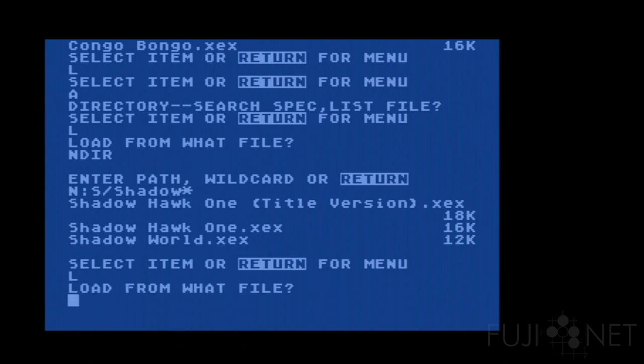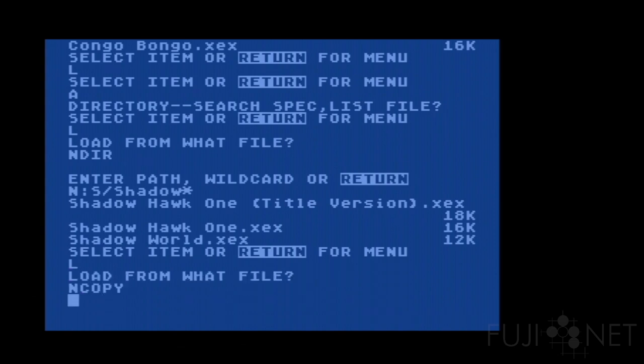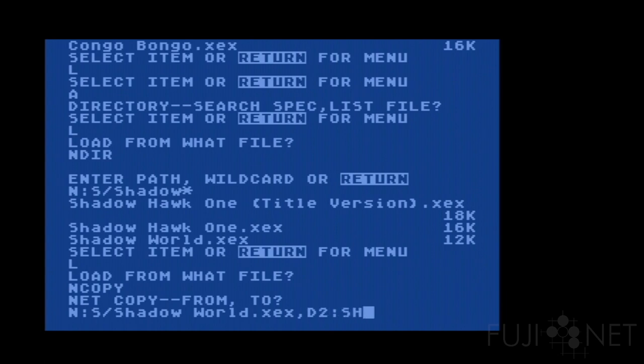But with that, we'll go ahead and run NCOPY again. And we'll take him. One, two, three, four, five, six. Yes, I'm counting in my head the number of characters. 7, 8. Yeah, something like that. Okay.